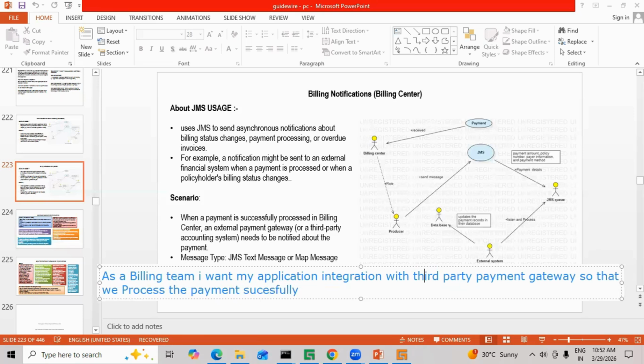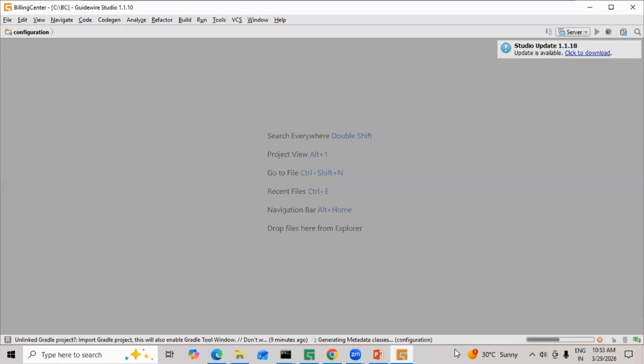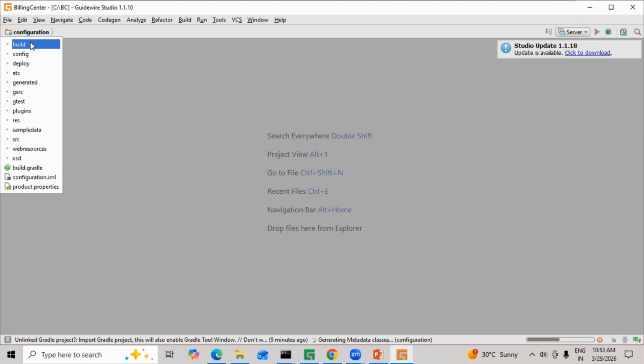Now, when we have written the user story, what is required? Multiple user stories like this will be shared with the development team. If we are a developer, whatever changes we want to make, we will be doing in the Guidewire Developer Studio. Here it is. Here you can see the general metadata files are generated, and there is an option for configuration.